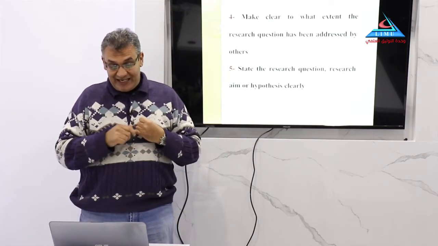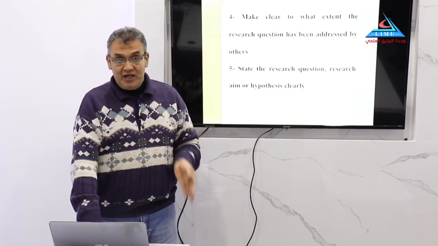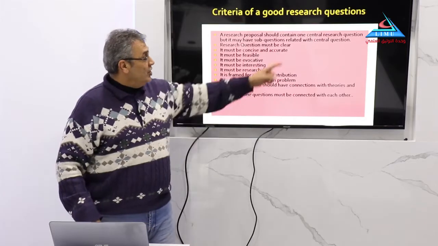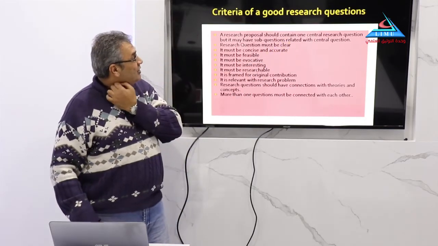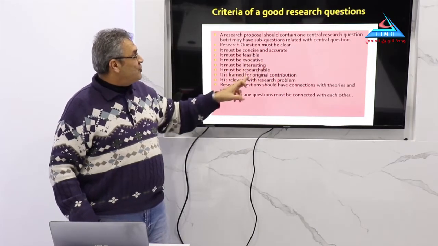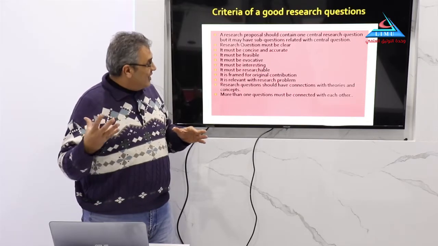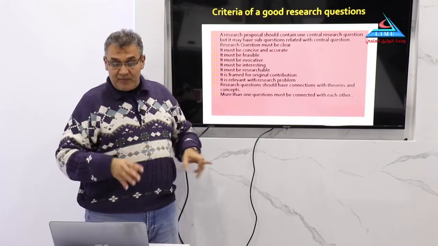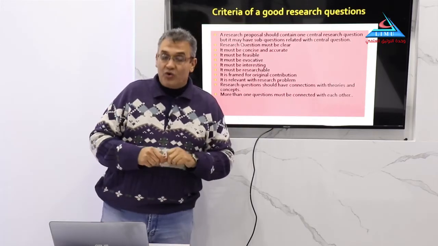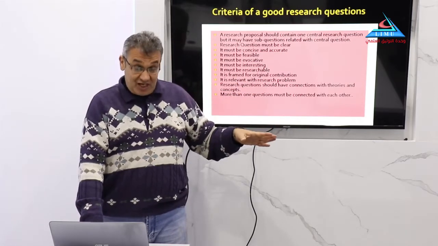The research question should be stated clearly and linked to the background and problem of the research, as well as to the aims and objectives. Criteria for a good research question: it should contain one central question but may have sub-questions; it should be clear, concise, accurate, feasible, evocative, interesting, and researchable; it should be framed for original contribution; it should be relevant to the research problem; and it should have connections with theories and concepts. It is acceptable to have more than one question connected and achieving the same aim and objectives.